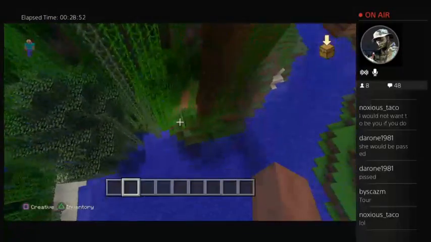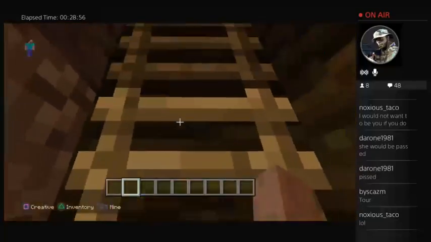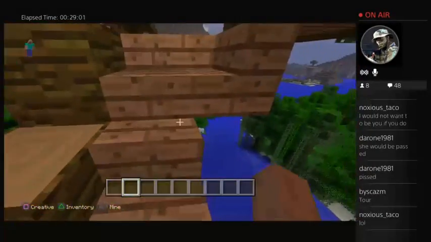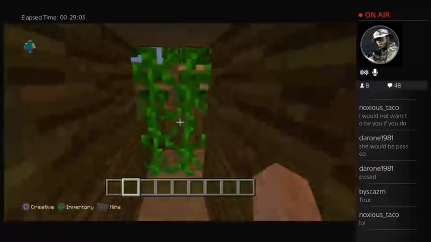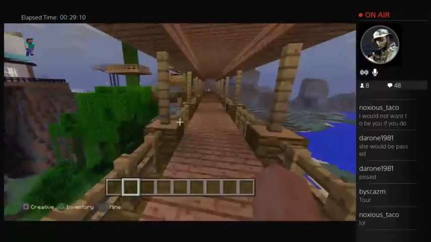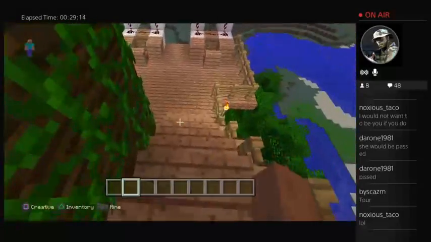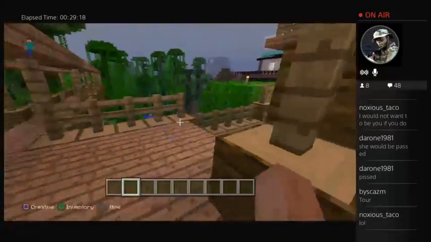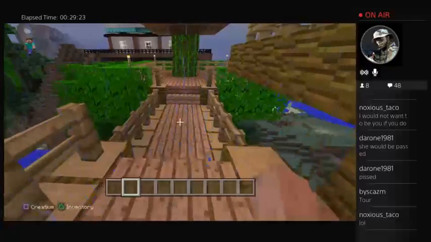You go up here. Come out. Go up the steps. Up and around. Tour. Okay. We've got my anti-aircraft guns there. They actually work. Don't know what I'm going to be building up there yet.